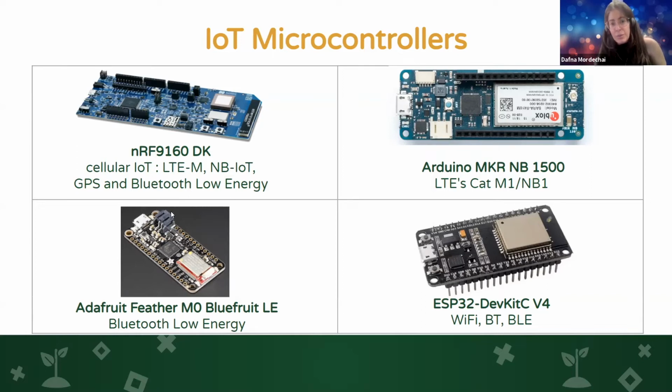What you see here is that you already have a few boards where the drivers related to how to use the cellular network, or the different types of technologies related to IoT, like narrowband IoT, or LTE Cat-M, Cat-M1, are supported. You see that they support both. The ESP uses Bluetooth, regular Bluetooth and Bluetooth Low Energy, but also Wi-Fi. You can have devices with only Bluetooth, with a smaller range. So you have a lot of options for how to design your devices, and you need to decide. And I'll give you a cheat sheet with all the bullets of what to take into consideration.